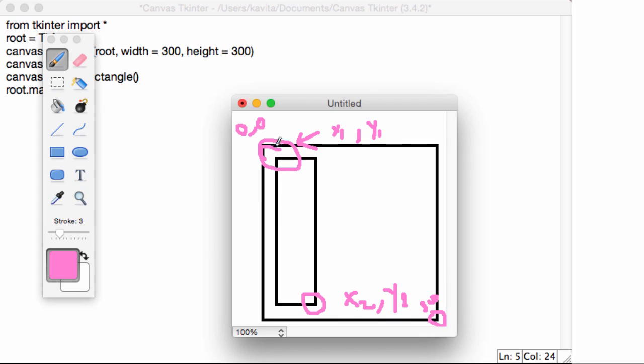What is this point? For the x, you know that the whole thing is 300, and this might be about 20 or 30. So let's call this 20. And with the y value, it's going to be 20 as well. So let's do 20, 20 for x1 and y1. Now moving on to x2 and y2. If this was 20, x2 is probably 100, about a third. And for y2, you know the full width is 300 and it's ending over here, so this might be 270. So our final parameters are 20, 20, 100, and 270.